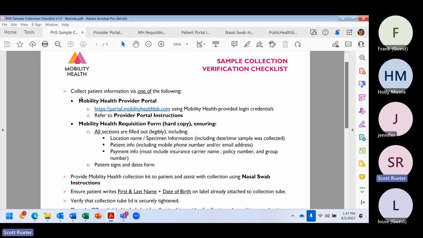Typically with groups like yours, I don't see a lot of folks utilizing the patient portal. It seems like the agents or the managers or whoever is working with, in our parlance, what we call community health sites, in this community health world, we see most of the time it's the agent or the person assisting the patient that's doing the data entry.